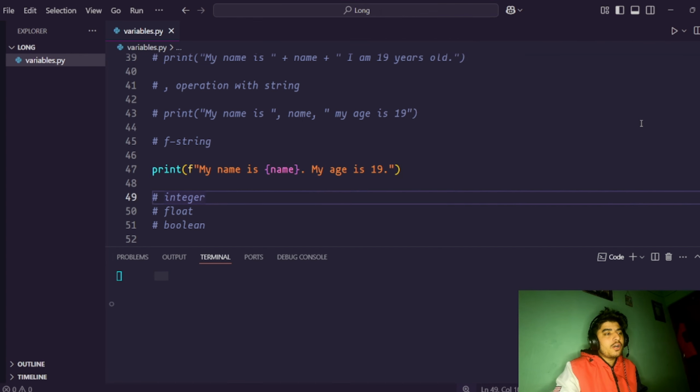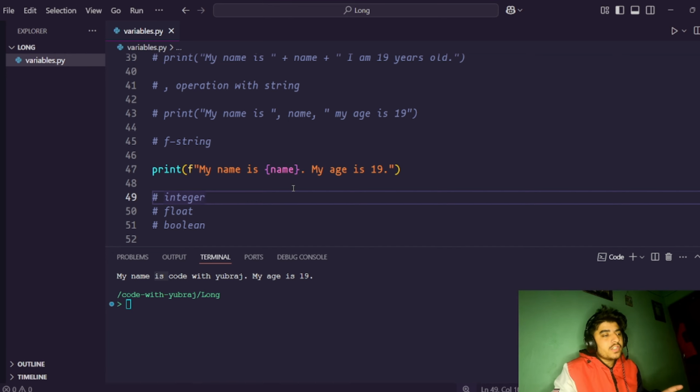You can just compare it and you are learning a lot. My name is Cody Yuvraj, and my age is 19. It's really simple, guys. I hope you have already understood the F string, as I'm going to use it so much that you can just rewind and see it as many times as you want.